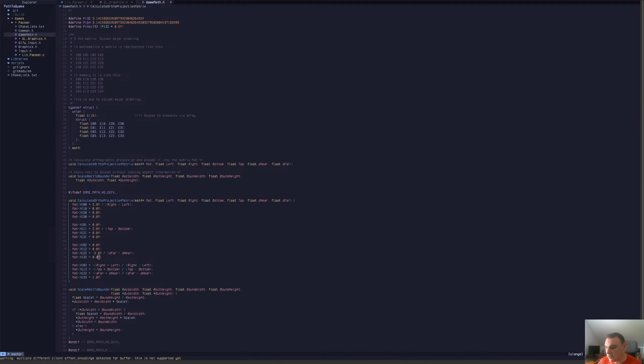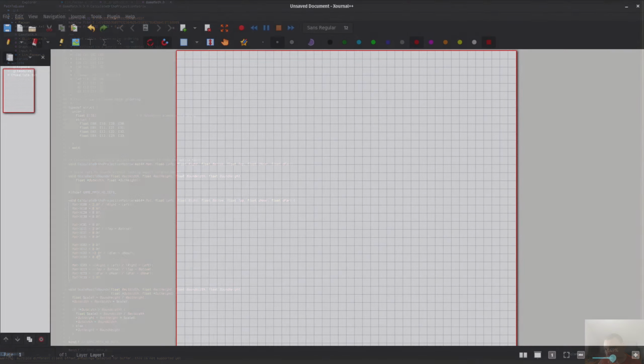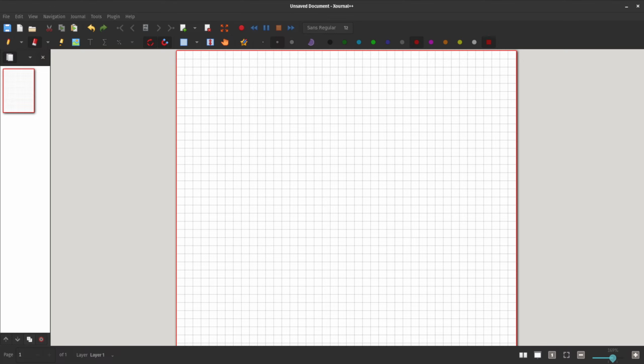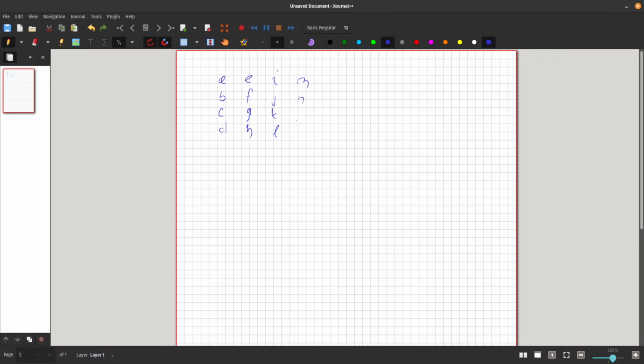Where's my office? Ops is here, and let me switch to this screen. So we have a projection matrix. Let's do that in blue color. And our projection matrix, ortho projection matrix, which has elements A, B, C, D, E, F, G, H, I, J, K, L, M, P, and the elements like you've seen in the screen.